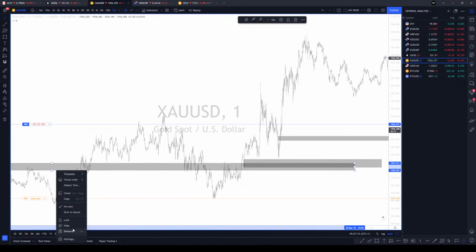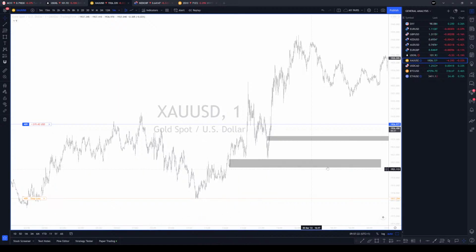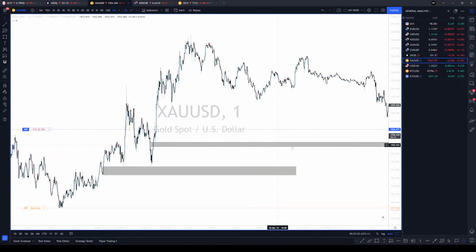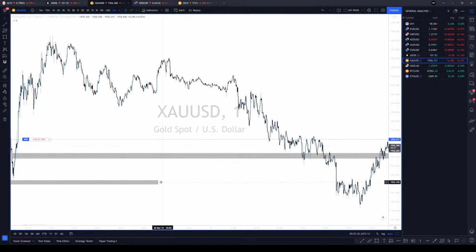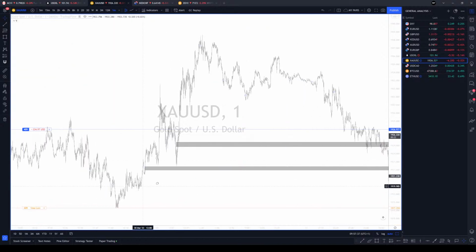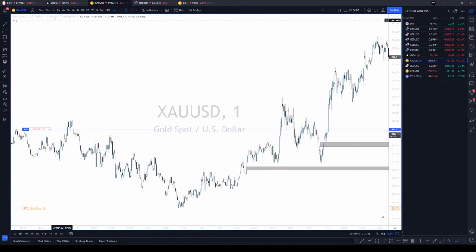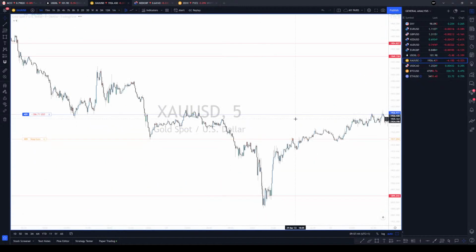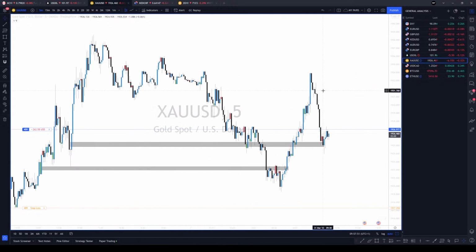Again, I woke up too late, so I could have got this one here. Could have got that one there, but I woke up too late. There were, I think, a couple of gaps on the downside, but I was too lazy to find that one. But the logic is still the same. You just have to go in and find the imbalances, right? And then that's what happened.